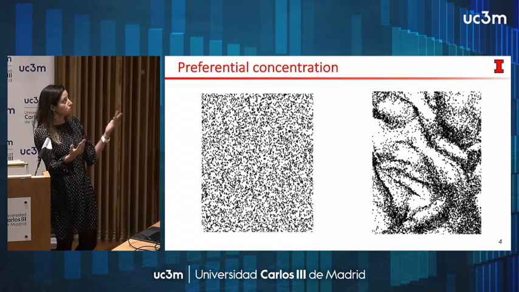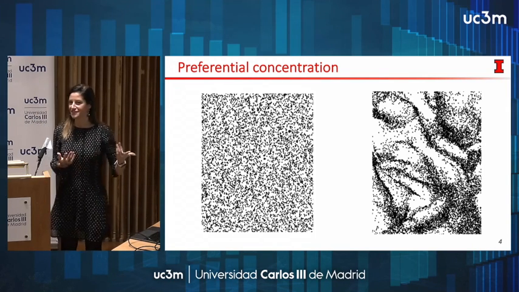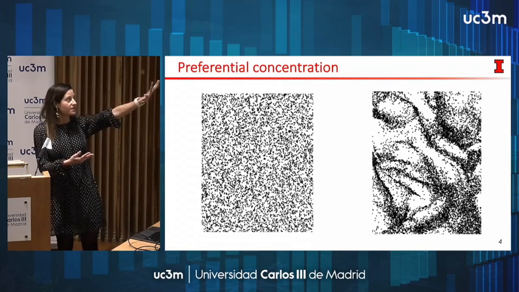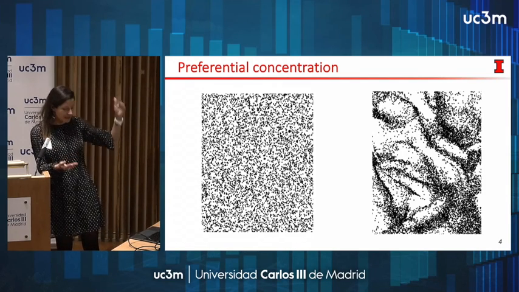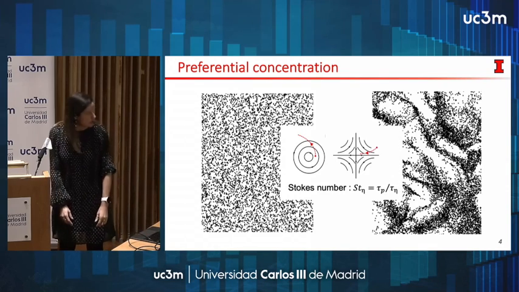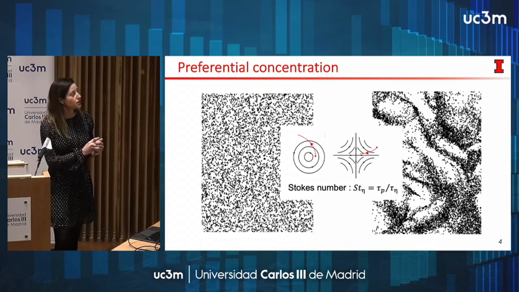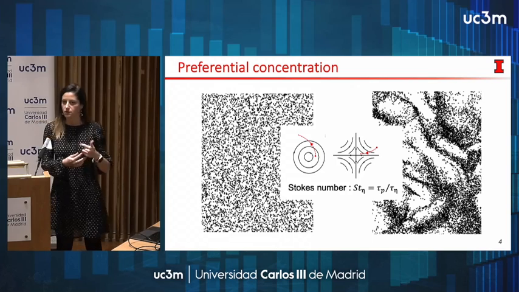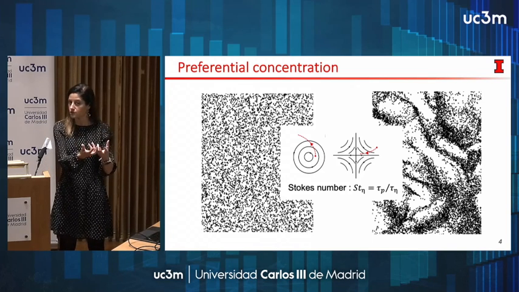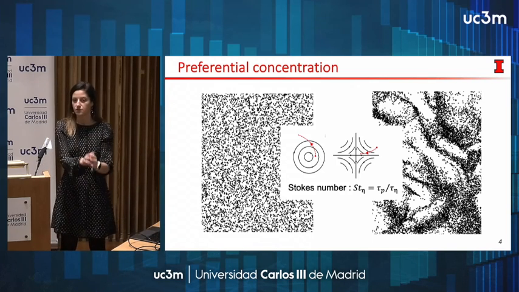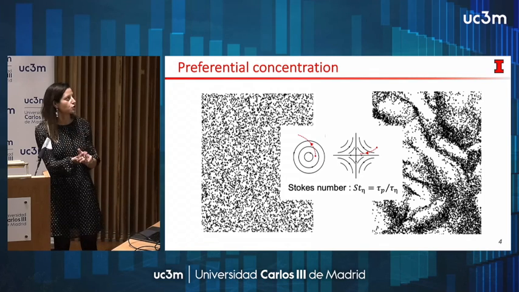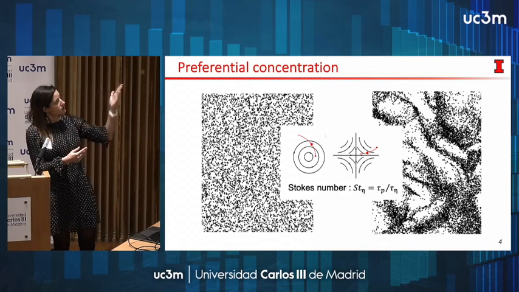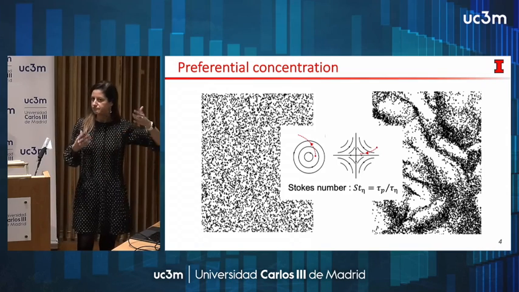So what is the difference between the right and the left? The flow you would think to be the same. The only thing that might be different is the particles, right? So whether we have something like the right or the left mainly depends on a non-dimensional number, which is the Stokes number, the ratio of the time constant of the particles, so the inertia of a particle, with respect to the inertia of the flow at some representative scale that is important for your problem. So if the Stokes number is very, very small, like 0, right?